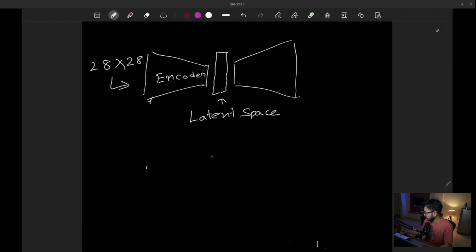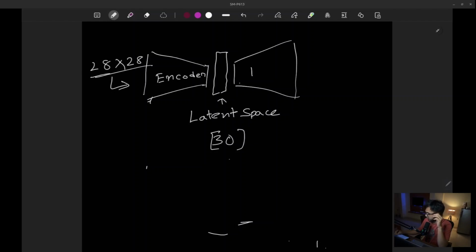This latent space, we consider it mostly lower than the input of the encoder, 30 or something. So this 30 dimensional vector will have the information of this 28 by 28. So it encodes the input images, and it produces a different space, which is data that can be used in the decoder part.